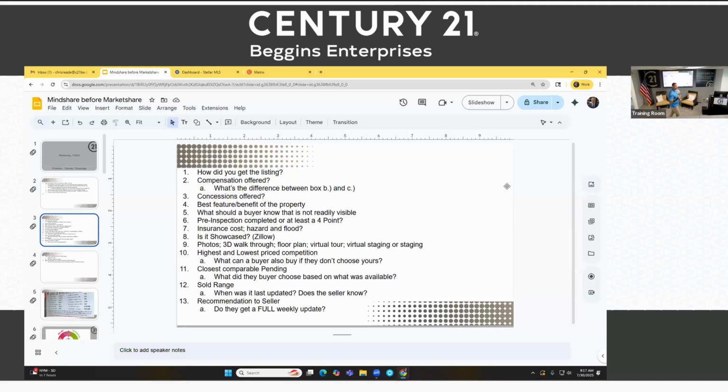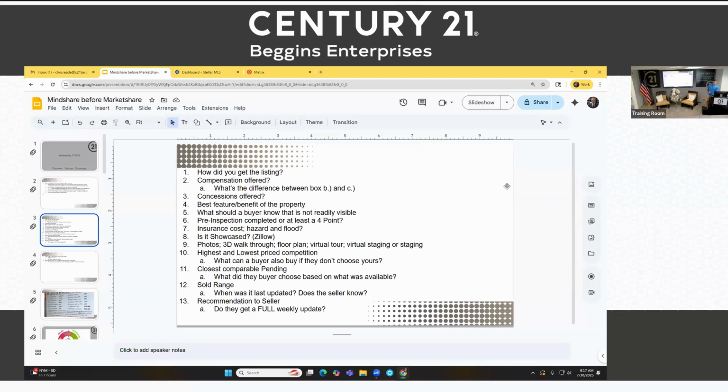And if you don't know that, you really need to go and find what it is that the buyers should be attracted to or will be attracted to that stands out. What is the best feature and benefit of your property? You should know this. This is the attraction factor. This is what the buyers should be attracted to. We got the right price. We're in a market where we've got lots of competition. What makes me stand out? Why am I different? Why am I better? Why is mine, quote unquote, nicer? So what are the features and benefits of your property that stand out?